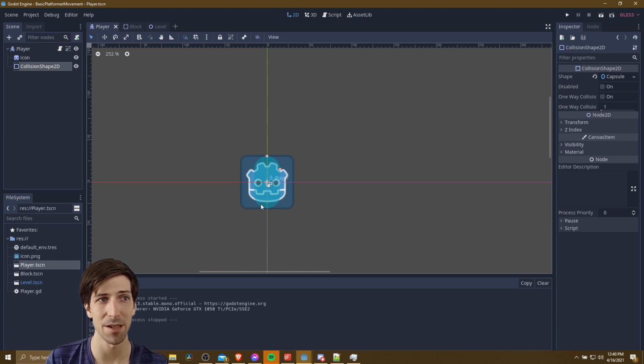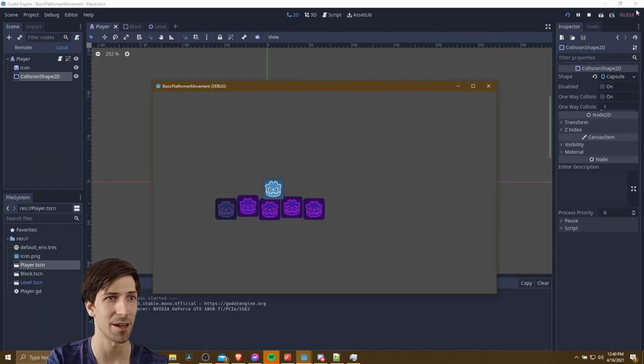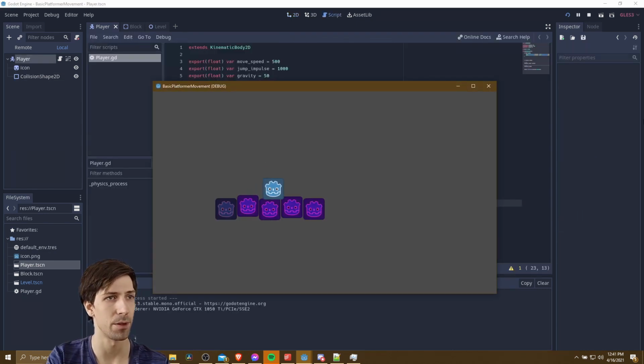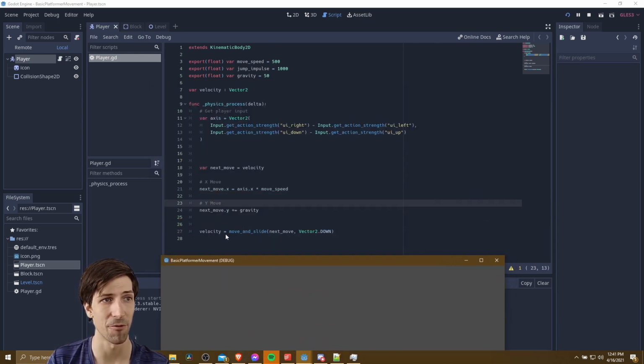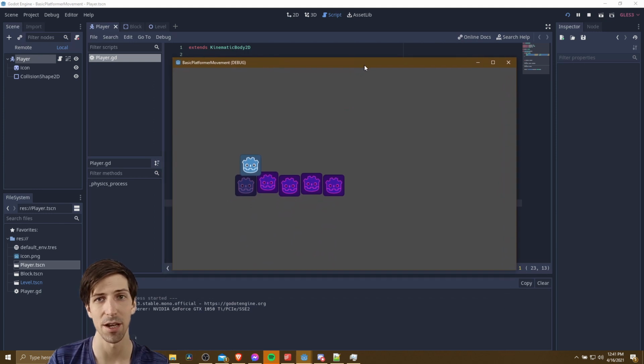So in this case, because the width is a lot lower, we should get a lot less of that sliding off the edge. Let's go back into play mode and hit play now, and we can test out the movement a little bit. Okay, so we can see that the character can move up the slopes, also slides down on the edges. Some of this is going to depend on what kind of collision shape you're using for the character. And there are a bunch of optional parameters that you can set for move and slide as well, which can define what the character can and can't do.